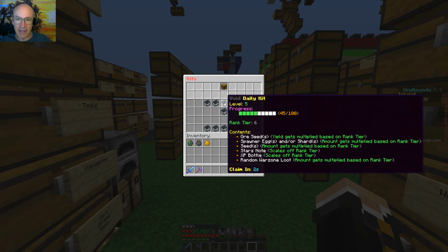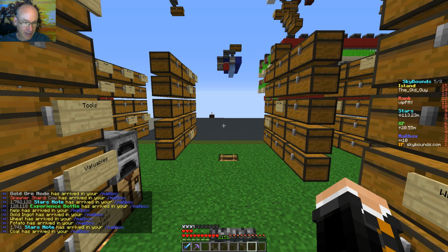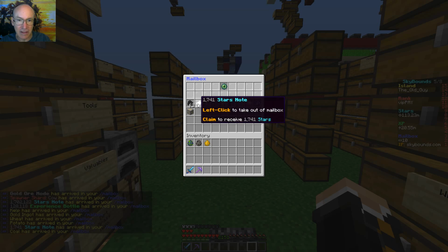All right, then. It's another day here on Skybounds. Come on, Void Daily Kit, come through for me. 3, 2, 1. Come on, give me some good stuff. That's all right. I think it could have been a little better there. Let's take a look. All right, we'll grab that.